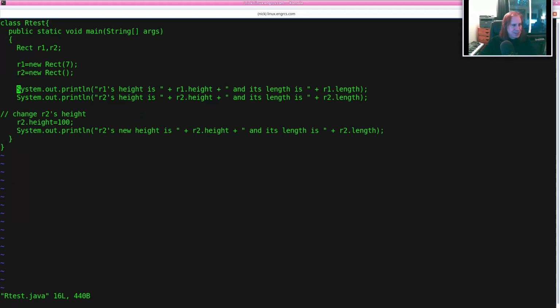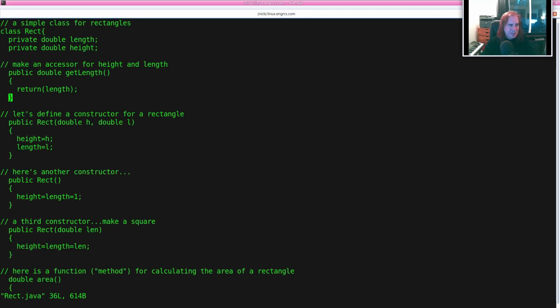And then over here, instead of saying r1.length, I'm going to call this method r1.getLength and concatenate that to my string. Alright, why is this going to work when the previous thing did not work? Because this getLength method is public.